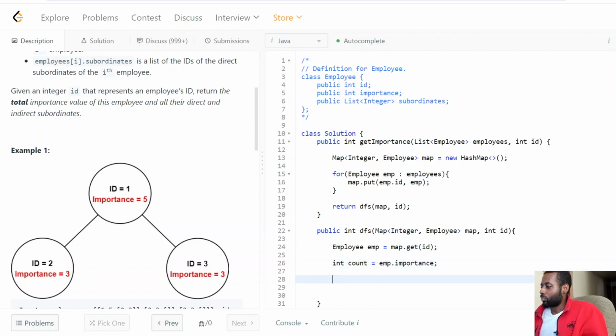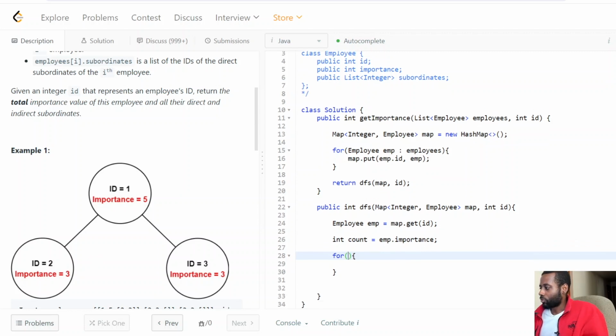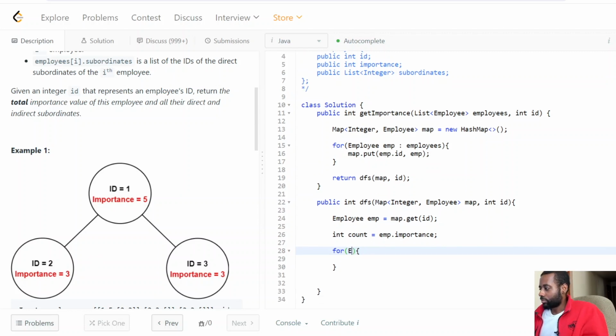Okay, so we get its points, and then now we visit any of our subordinates if we contain subordinates. So for all my subordinates, which can be obtained by emp.subordinate, and it's not employee, it's subordinate ID.